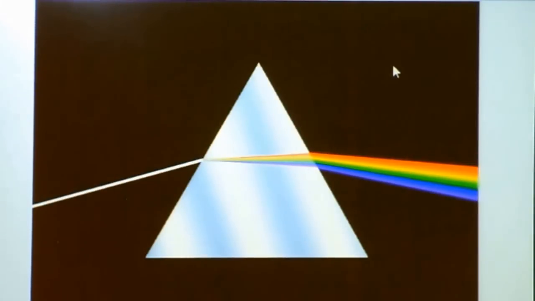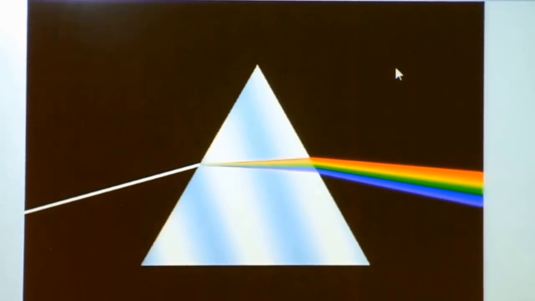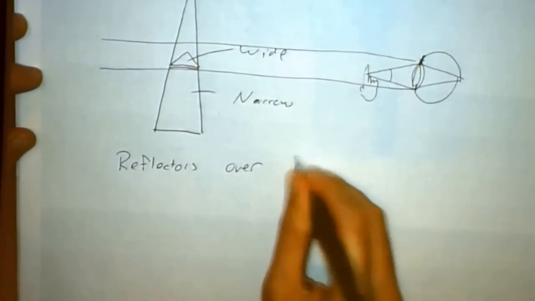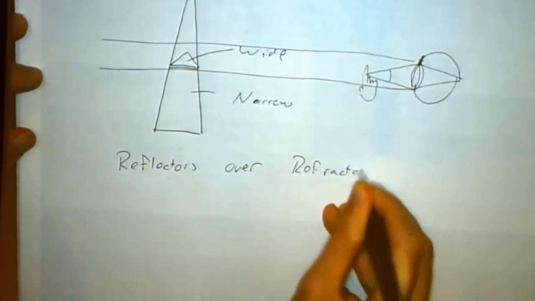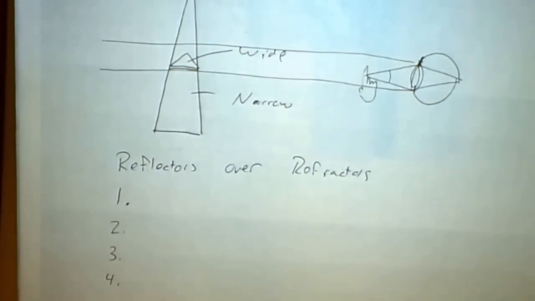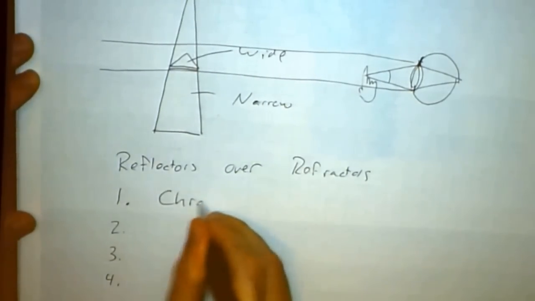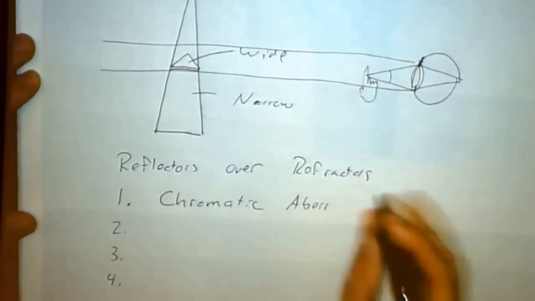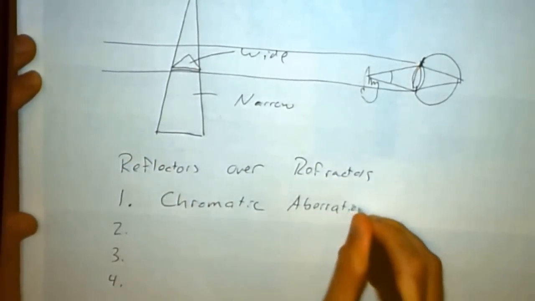But as we go into that size regime, there are all sorts of limitations. There are limitations in any size regime. So we prefer reflectors over refractors for a number of reasons on this list of 1, 2, 3, 4. So the first reason is chromatic aberration. We get the term there first. Chromatic aberration, 1b, 2r.